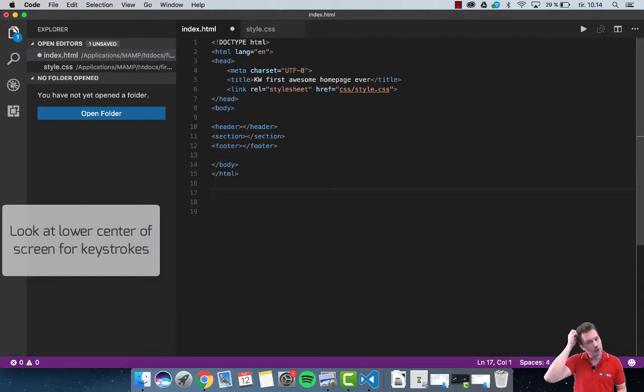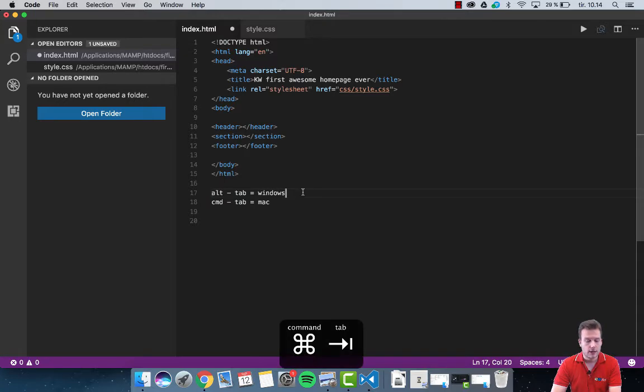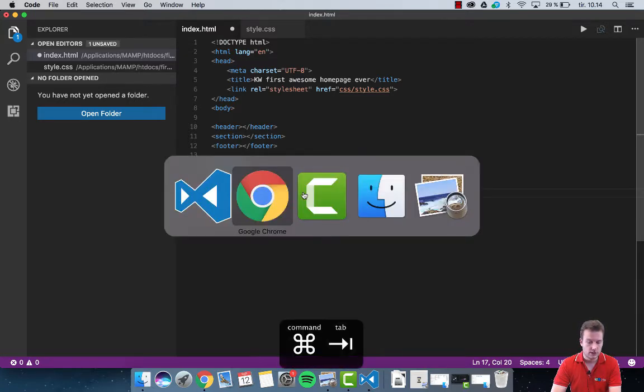The first I'm going to talk about is what we call Alt Tab. This is for Windows, and it's called CMD and Tab, and that's for Mac. So once I hit those, I start with this one first, hold this one down, or hold the Alt key down on your Windows, and then you hit Tab once. So now you can see it. I can switch between them.